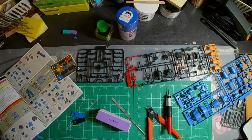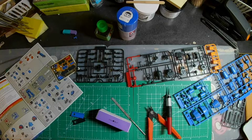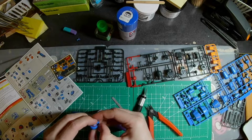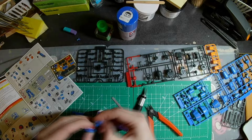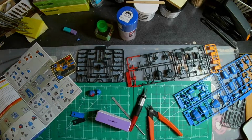I was hoping to maybe have a little bit more success playing with the Tamiya cement right off the bat, but no such luck. Whew, okay, that was a lot harder than it looked. But through the magic of editing, I made that look like it only took one try.